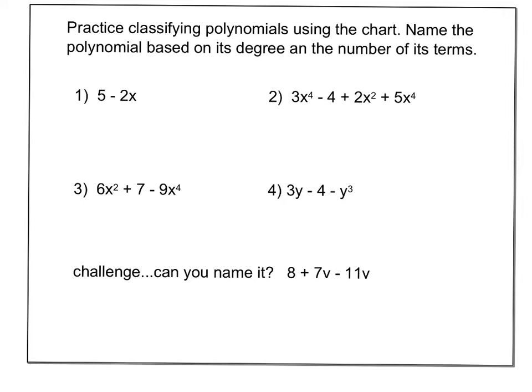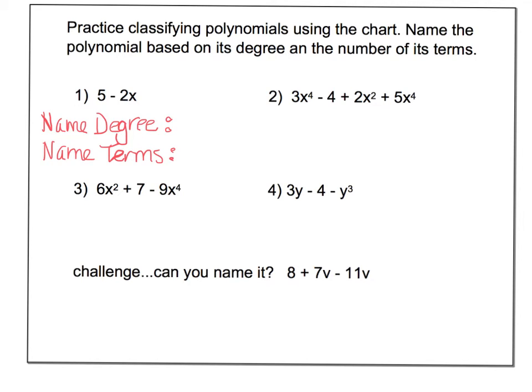So here I would like you to practice classifying the polynomials using that chart, and I'll just write down what exactly you're supposed to be writing down. So the first thing you're supposed to write down is its name based on its degree, and I'd like you to try that. And then its name based on its number of terms. Okay, so do that for all 5 of these. Pause the video and come back.